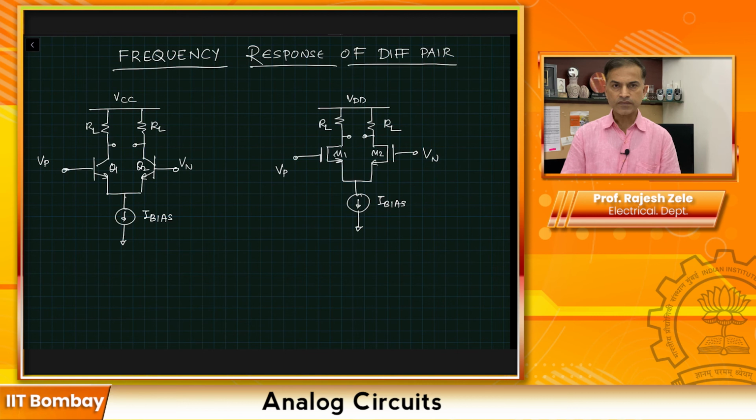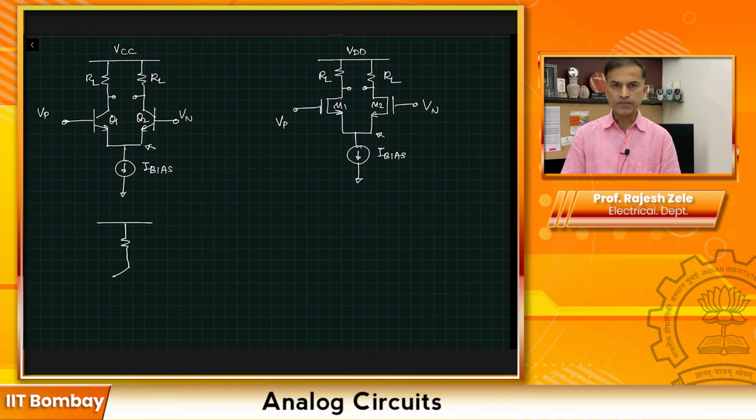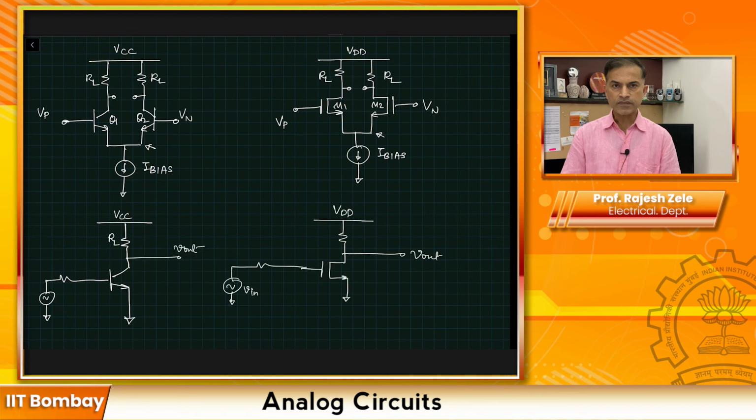As we discussed earlier, to analyze a differential pair, we partition the circuit into two parts: one for differential input and one for common mode input. For differential input, we say that the tail node is a virtual ground node, and then we only do the analysis for the half circuit. So let's draw the half circuit for each one of them, including the effect of the caps.